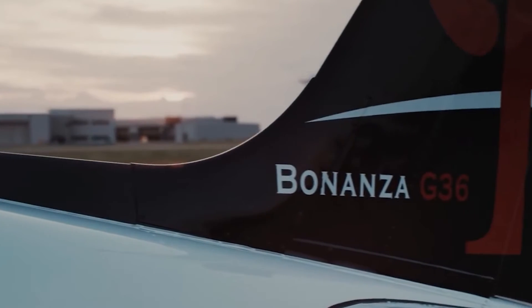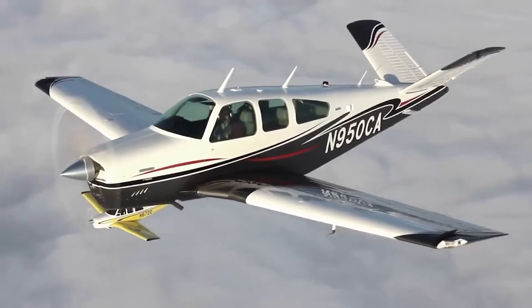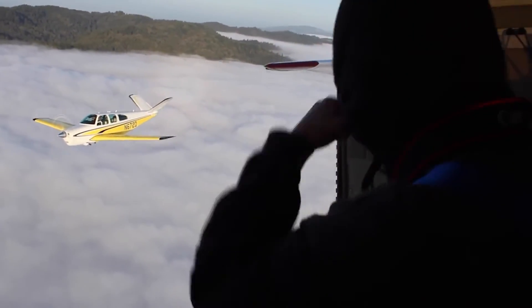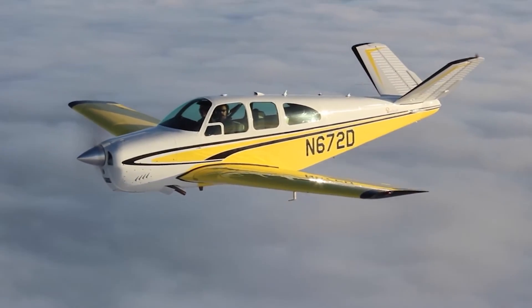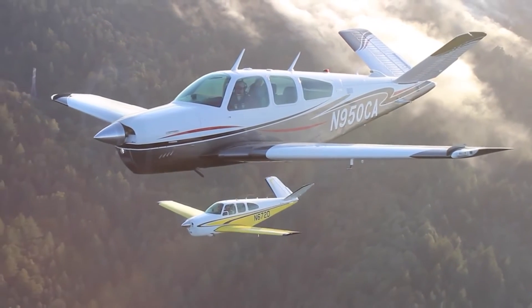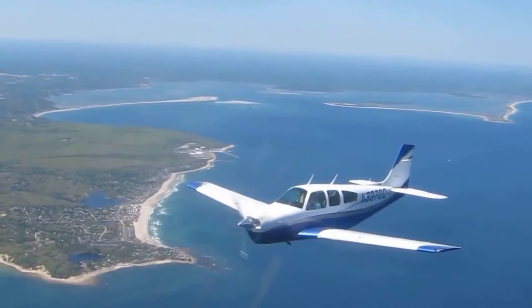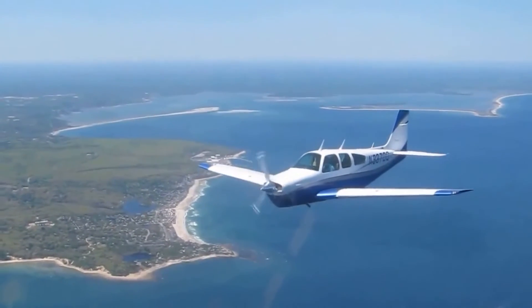But one man didn't think this range was enough. Captain William Odom decided the 40-gallon fuel tank was insufficient, so he added an additional 228 gallons of fuel to the aircraft — just like that, the range was increased to 5,000 miles. He had the fourth Bonanza ever produced, and he wanted to fly it from Honolulu, Hawaii to the continental United States. What seemed impossible to others became a reality for William Odom in January of 1949.